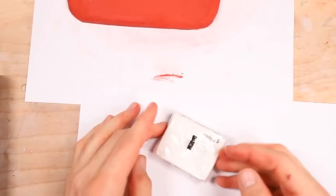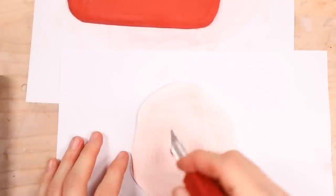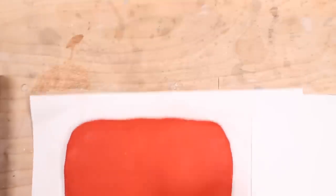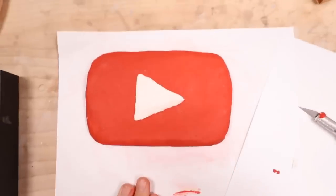Just gonna go ahead and put this off to the side for a second. Now we're gonna do the same thing with the triangle thingy. Here we go. Maybe I should have washed this off first, because now the clay's kind of red. Oops. You can barely even see this on the paper. Okay, now I gotta try and make a little triangle. Will that do it? I don't know. I kind of like it a little bit sharper, I think. Okay, let's see how that looks. Aha! Not bad. Okay, and here's our play button. I think it looks pretty good.